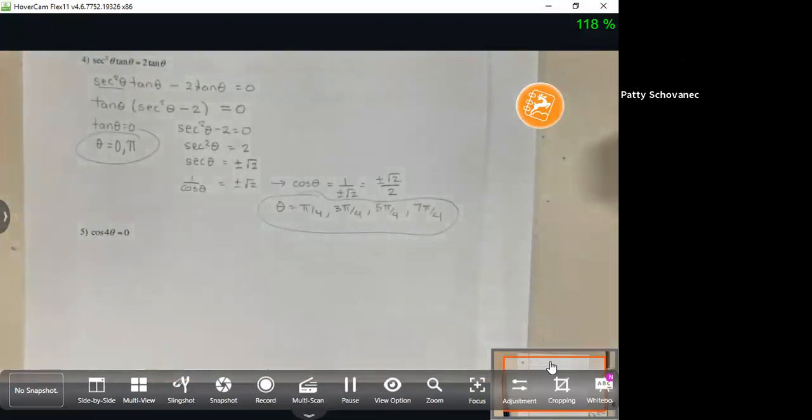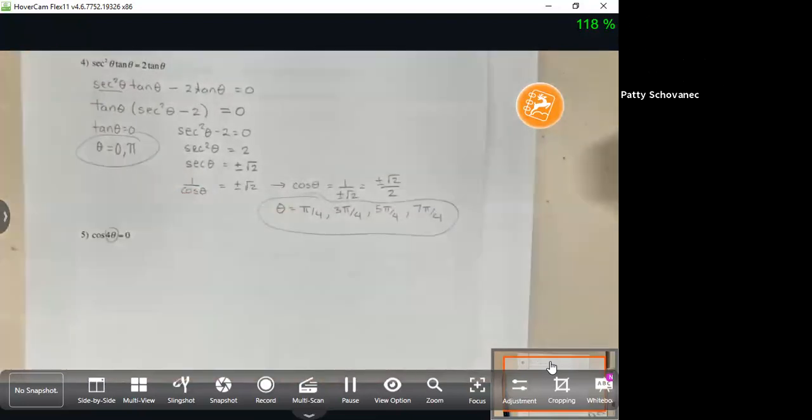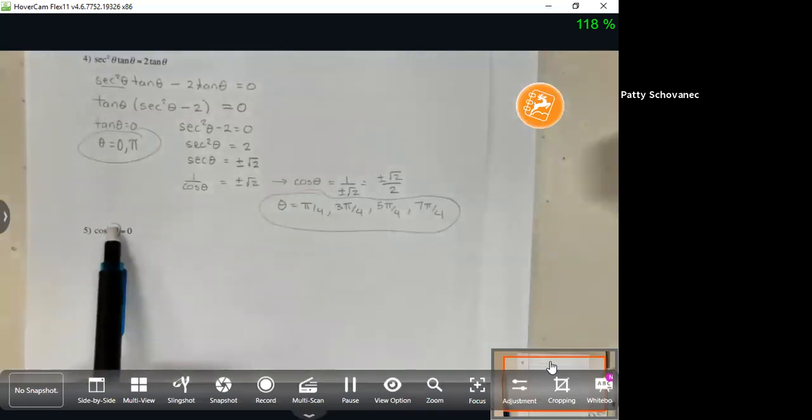All right, here's a multiple angle equation. One trig function, and I've already got a 0 over here. So I can kind of look at that and tell you what the answers are. I know what I take the cosine of to get 0. Cosine of what number is 0? Give me a for instance. Pi halves. Cosine of pi halves is 0. Cosine of 3 pi halves is 0.